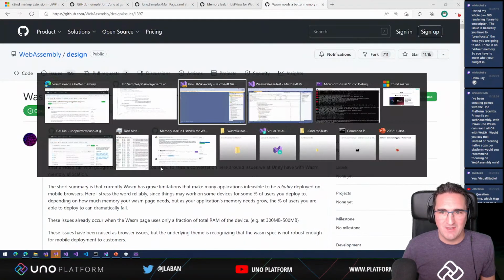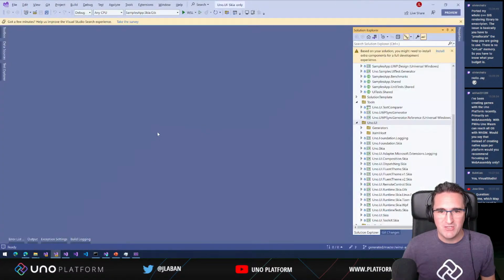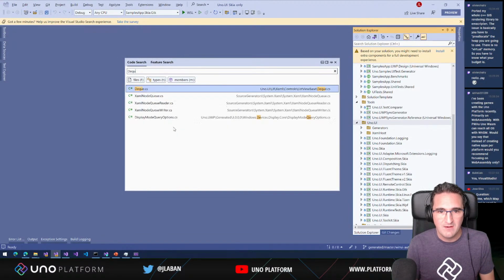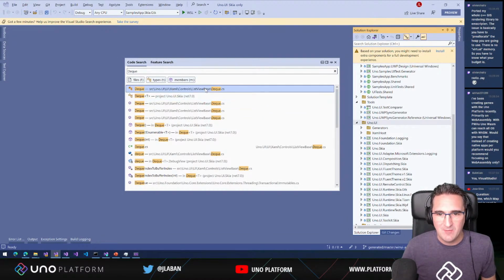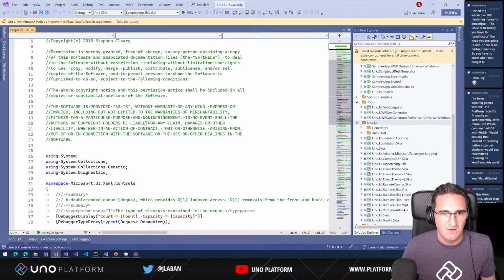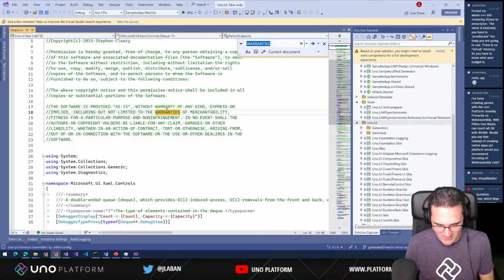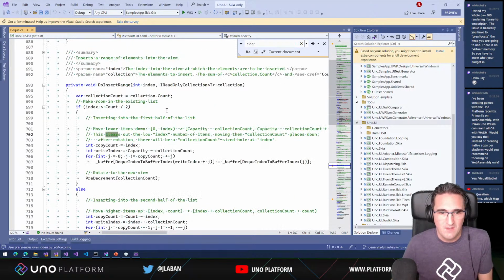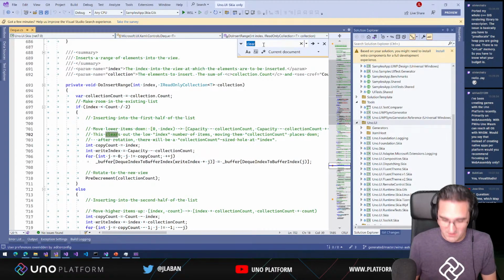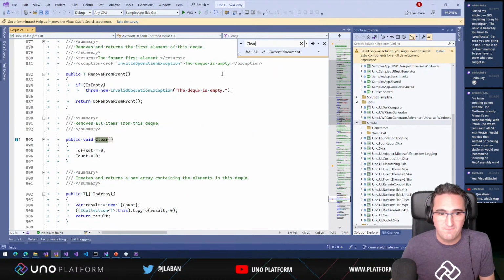Okay, so let's go back to our double-ended queue that we have here. I think the implementation that we have here is wrong for some reason. What I saw last time is that when we remove things from the double-ended queue, it's not removing the content for some reason. So I'm going to try to figure if there's something else.